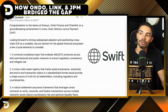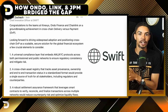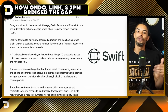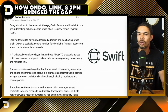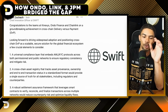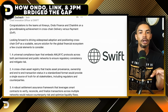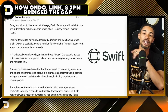So I think this will do wonders in years' time for the retail adoption of tokenized assets, because now applications can be built in collaboration with Chainlink and multiple entities where everyday people like me and you can go to a platform. It may feel like Coinbase or it may feel like Uphold. I know a lot of people got problem with Coinbase right now, but it's okay. It will feel like those platforms and we'll be able to trade, sell, leverage, loan out, whatever they may decide to do in the world of RWAs. That's really what I'm seeing coming out of this.